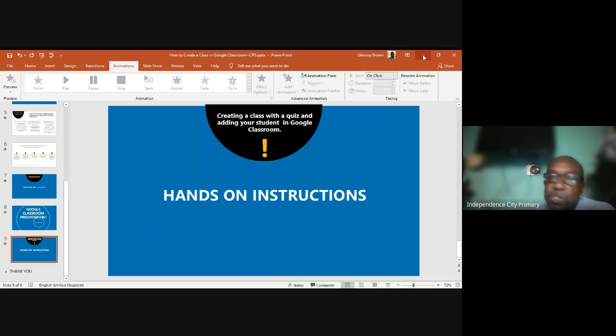When you share it to Google Drive, it's a backup storage. So you don't have to put it on a thumb drive anymore. That's your backup storage. If I share it straight to Google Classroom, it will get there, but it will only be in the classroom. So if I want to use this same PowerPoint in another setting, I couldn't use it because it's just in the classroom. So that is my reason for saving it in Google Drive first and then Google Classroom. So let me stop this and I'll show you how to do that, right?